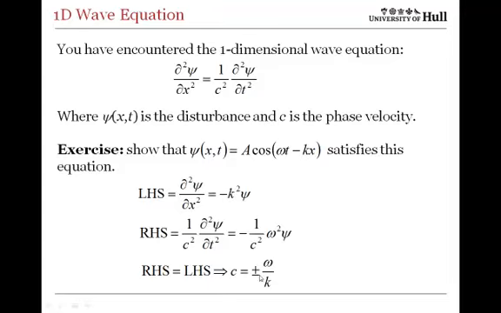You can always remember these around the right way, because you know that c is a phase velocity, so it is a distance per unit time, where omega has units radians per unit time, k has units of radians per unit distance. When you do this division, you get distance per unit time.